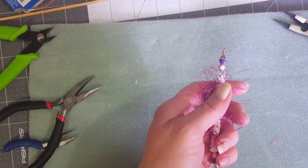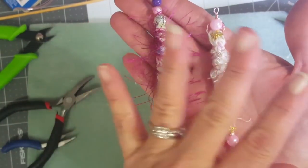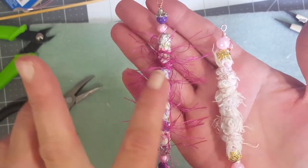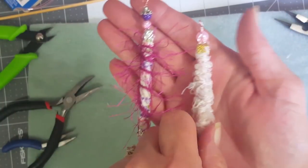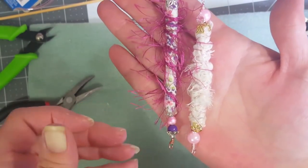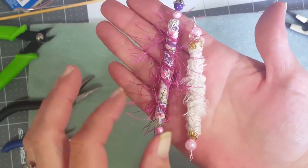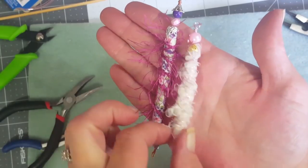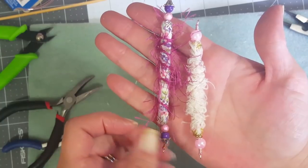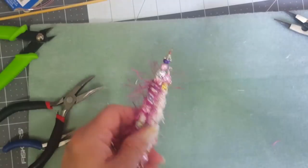So these are the beads that we made today. And again, you can do it with any kind of fabric, any kind of wire, any kind of fibers, any kind of bead caps, anything you want. You can do it with these beads. So they're fairly easy. They're very fun and relaxing to do. I've been sitting at nighttime doing some of these while the hubby's watching the Cubs play, and it's really relaxing.